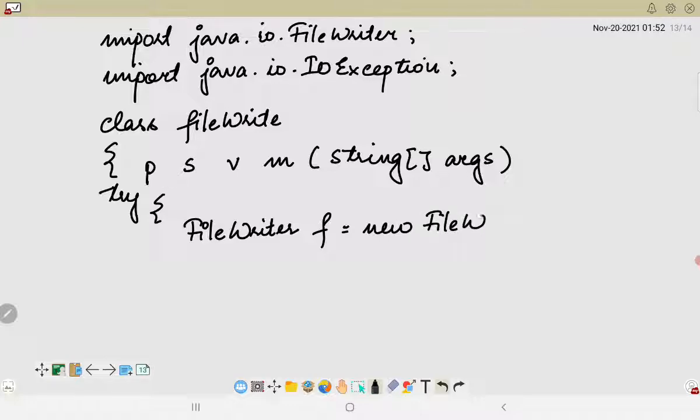FileWriter followed by the name of the file in which we want to write something. So let us write test.txt. So this is the file where we want to write some text.